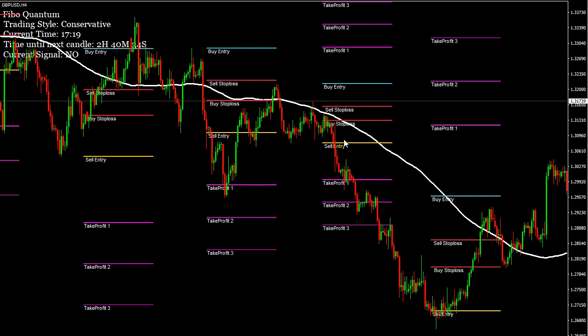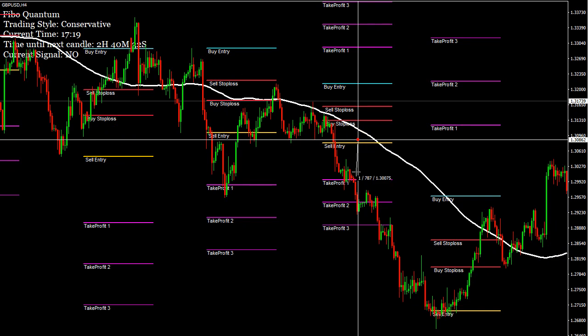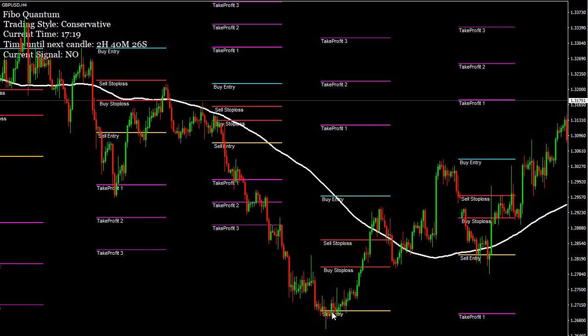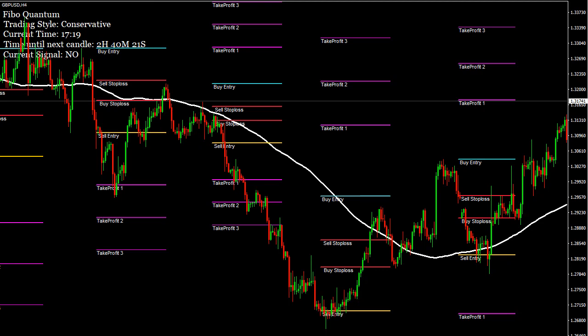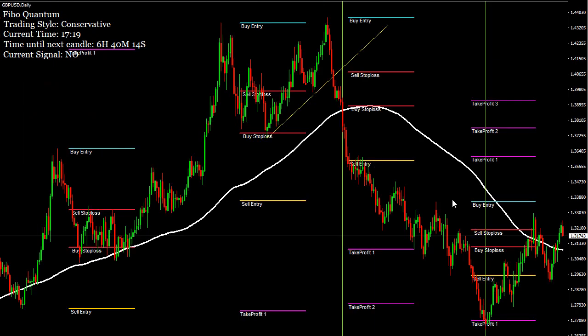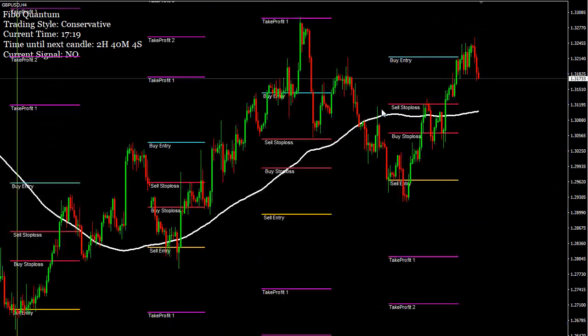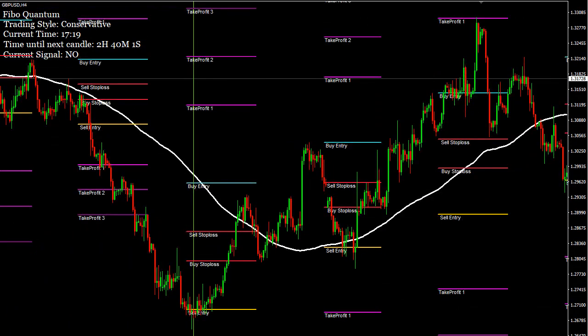Again, so we come back around, we get a sell trade into here, price drops down into all your take profits. And this one here, we got a sell entry. See, it doesn't always work out, right? Price comes back around, takes you out. Let's just double check where we are in relation to the higher time frame on this trade. Well, no, we're still below, right? So this is a legitimate trade that you could take. This is the pivot area that I pointed out earlier. So this is a trade that you would have rightfully lost on.